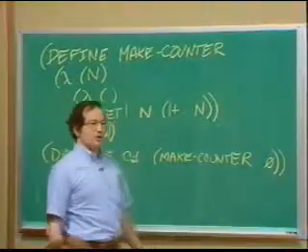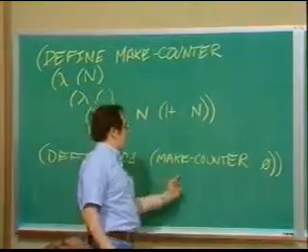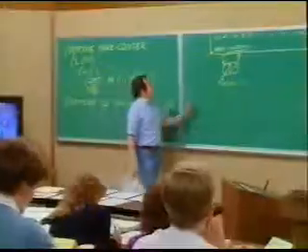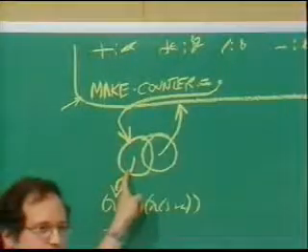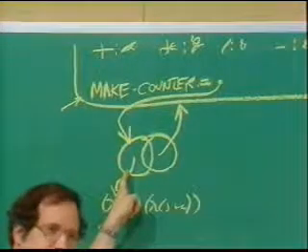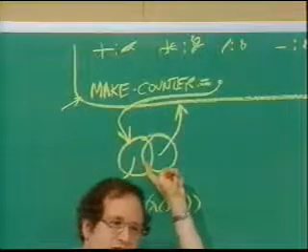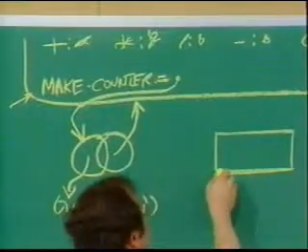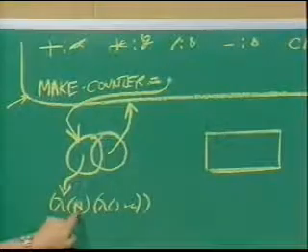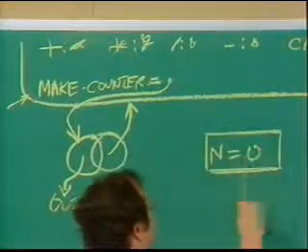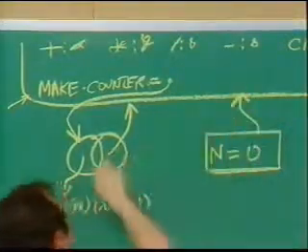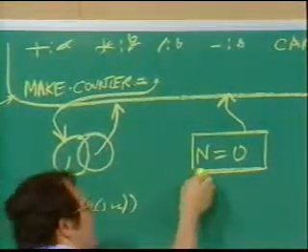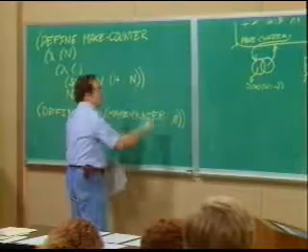Well, we know how to do this now, according to the model. I have to evaluate the expression make counter of 0 in the global environment. I look up make counter and see that it's a procedure. I'm going to have to apply that procedure. The way I apply the procedure is by constructing a frame, which has a value for n in it, which is 0. And the parent environment is the environment of definition of make counter. So I've made an environment by applying make counter to 0.